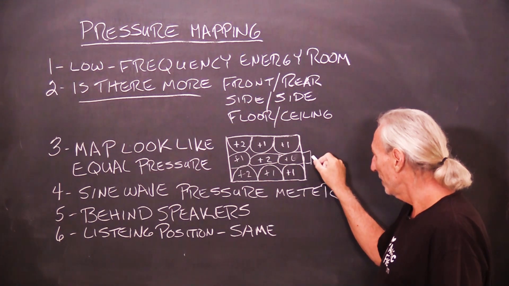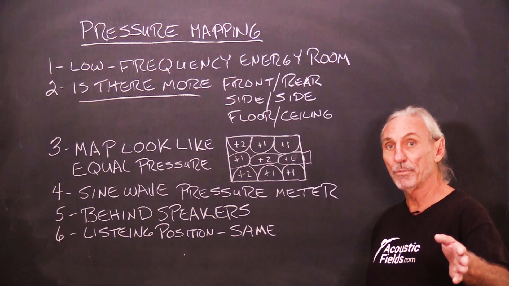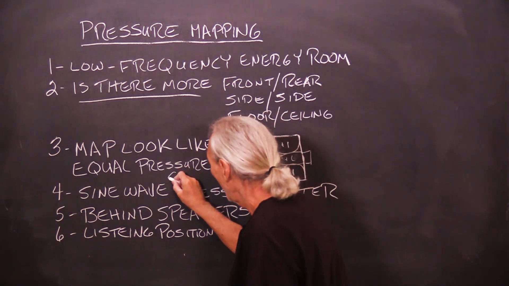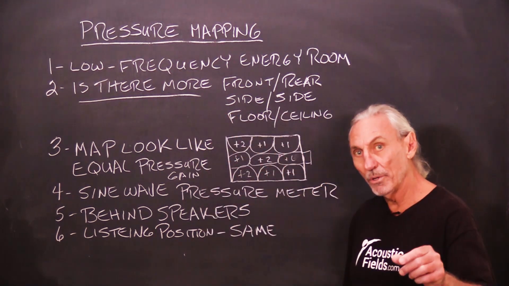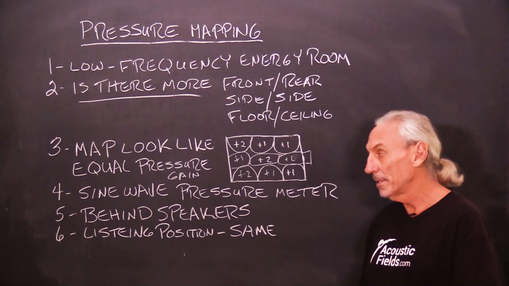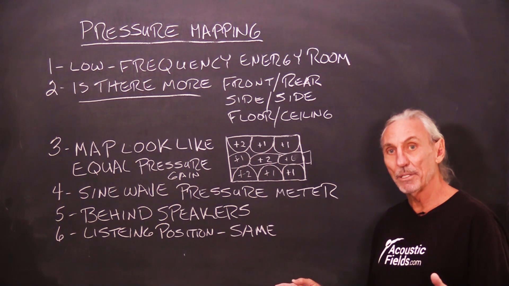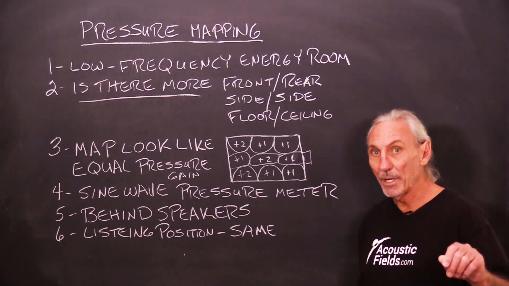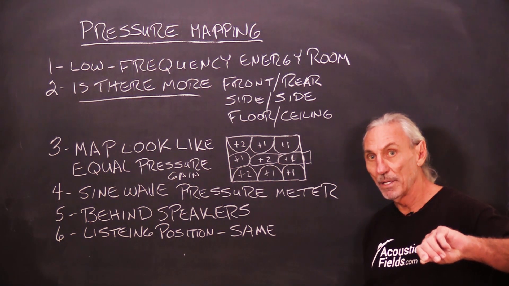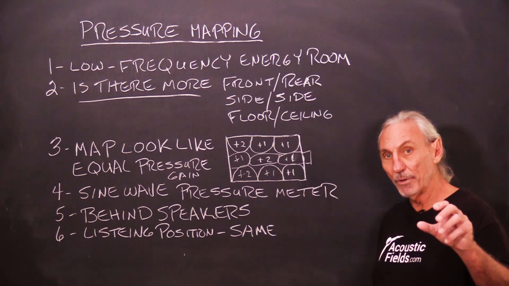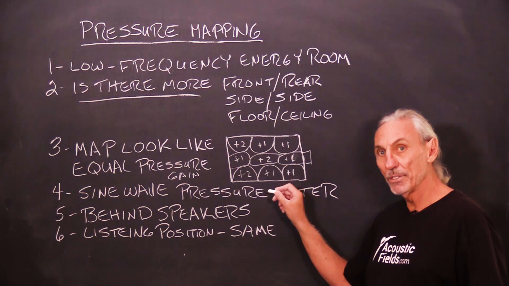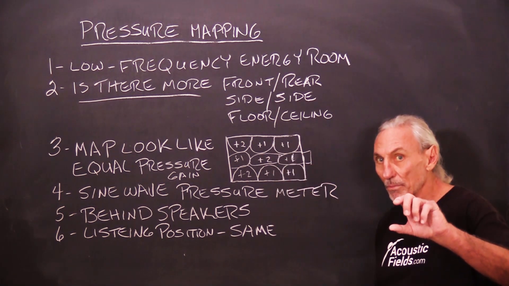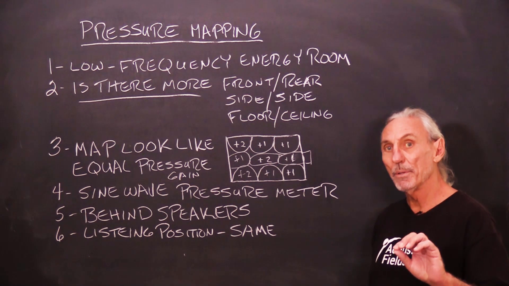We can tune that particular part of the room with our new modules that are two foot by two foot. We want equal distribution of the pressure, and we also want equal distribution of the pressure at gain. If you turn your gain knob up on your preamplifier and the room is pressurized at 80 dB SPL, you're going to get a certain response curve. You go to 81, 82, 83, 84, 85, 86 dB — all of it changes, every quarter or half dB. That's why we use broadband absorption to cover wide frequency ranges, because the low frequencies as you reach for that gain have a greater impact on the room dynamic.